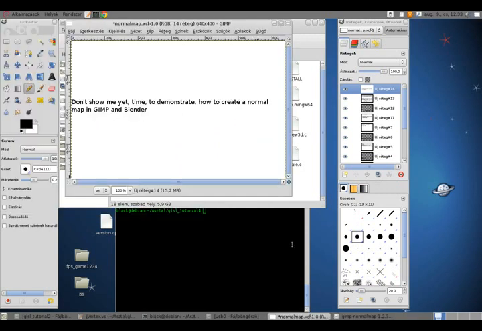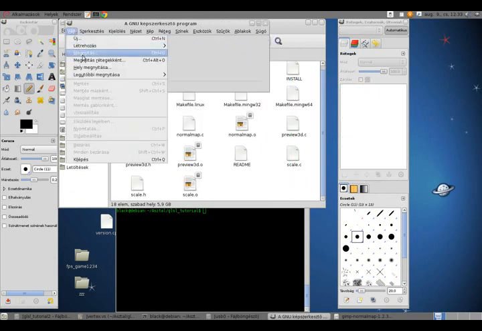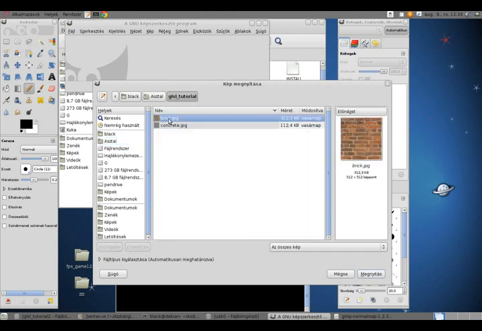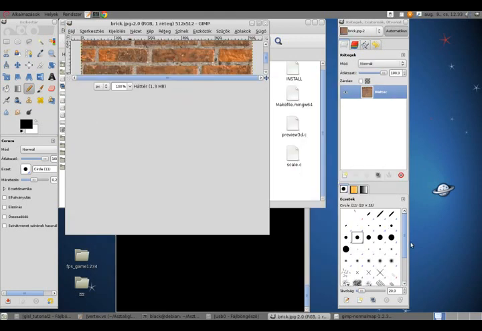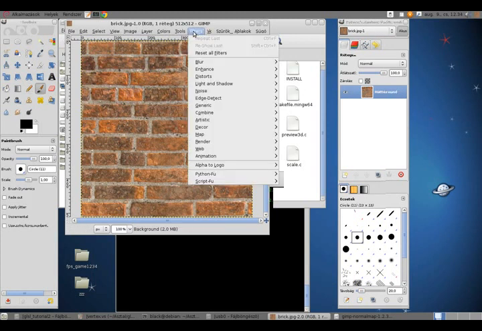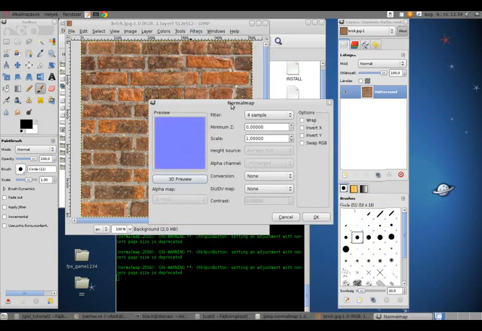So now if I open up GIMP, let's open up an image actually to demonstrate. I go to my desktop and search for my GLSL tutorial folder, and I will open up this brick.jpg. As you can see, this is how it looks. I showed you this already as a texture. So let's make a normal map for this image. Okay, I just changed it to English so I can explain the menu. You go to Filters, then Map, then Normal Map. This is it, and it is just as simple as that.